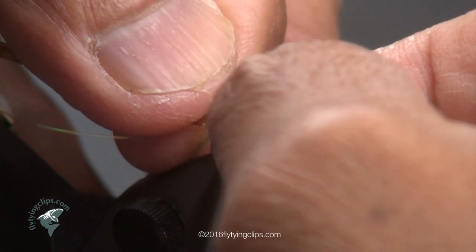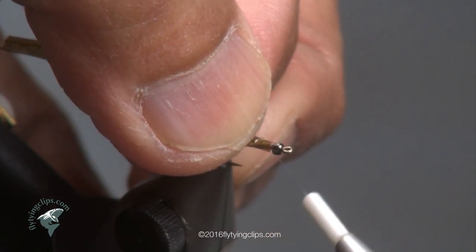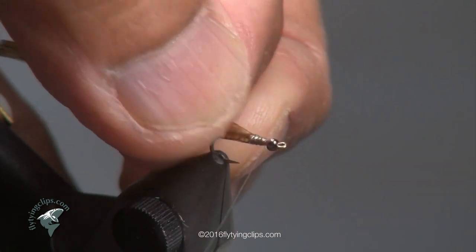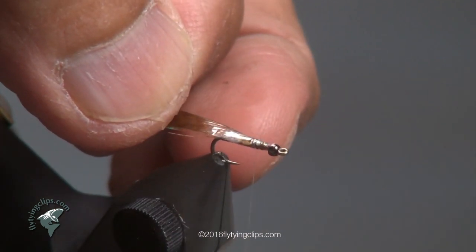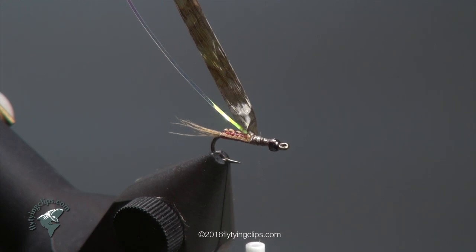This just happens to be in mottled brown or olive brown. Tie it in. Now I'm going to take a piece of peacock curl, and tie in my thorax area.